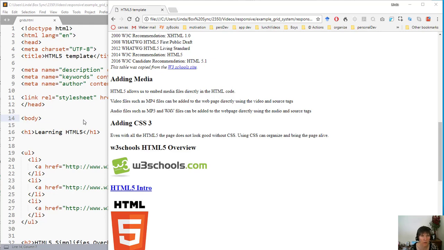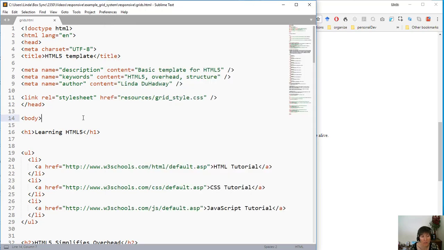In this video, I'm going to talk about the HTML semantic tags. HTML5 has added some new tags that help us identify what parts of our web page are. In the past, we've used div tags and given them a name that has some meaning, but HTML5 has provided us tags that already contain the meaning, and we're going to go over those today.